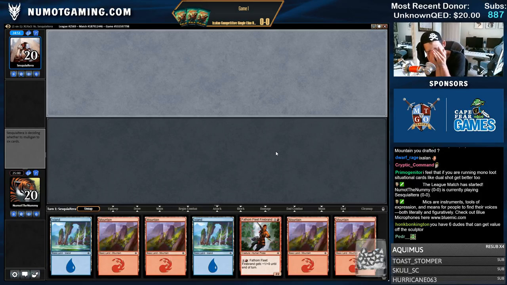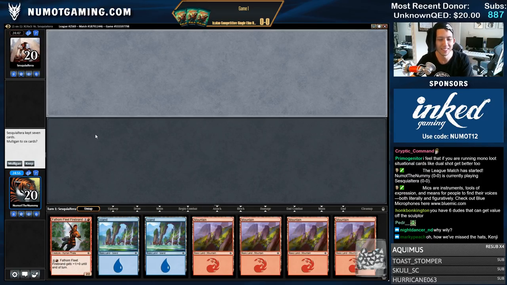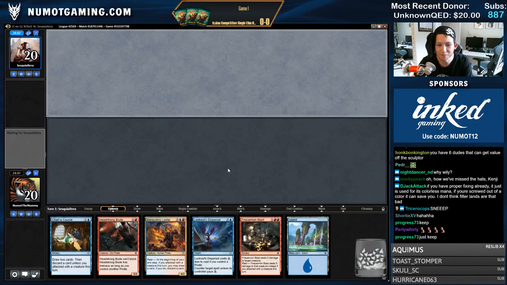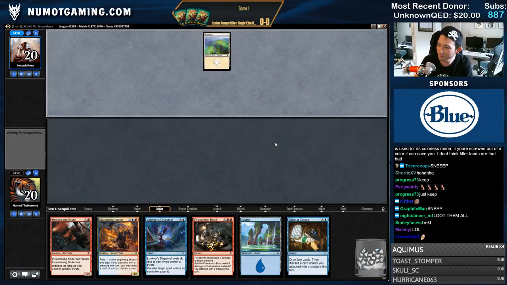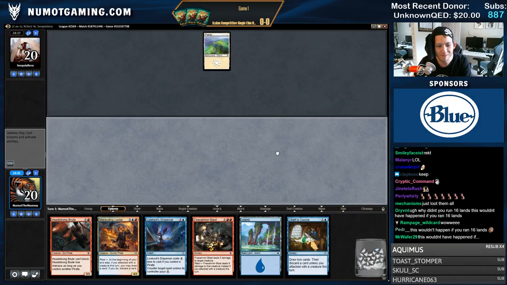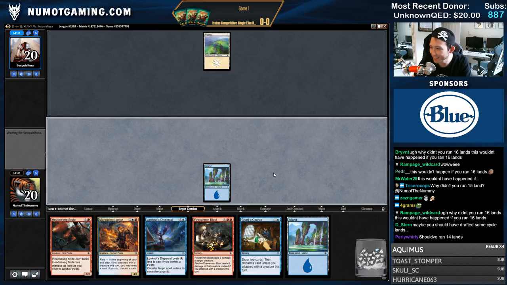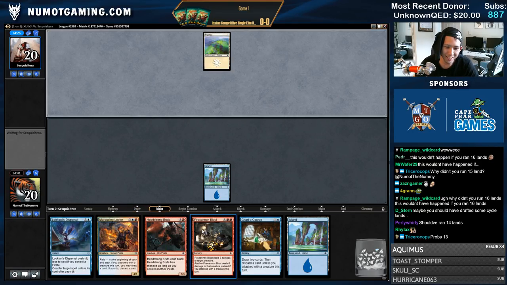Sesquiltera! No! Don't even say, why didn't you run 16 land? This wouldn't happen if you had 16 land. Don't even say that. That's not true. This is a keep. We have Chart of Course and we have a Scry for land. Chat, this deck looks so good. Please don't let it die.